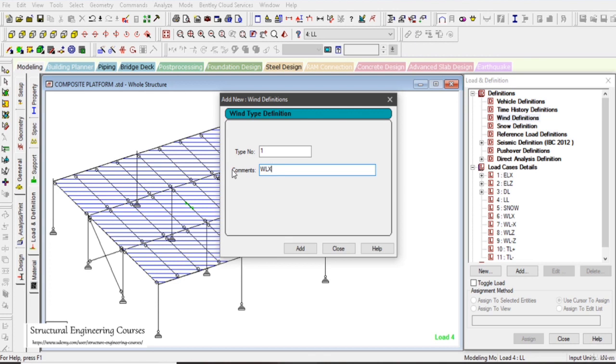We can enter comments as WLX windward. After that we can add WLX leeward, and then WLX sidewall.